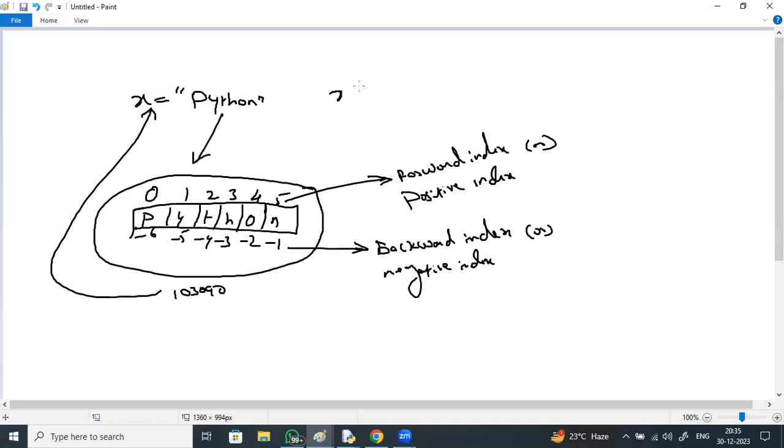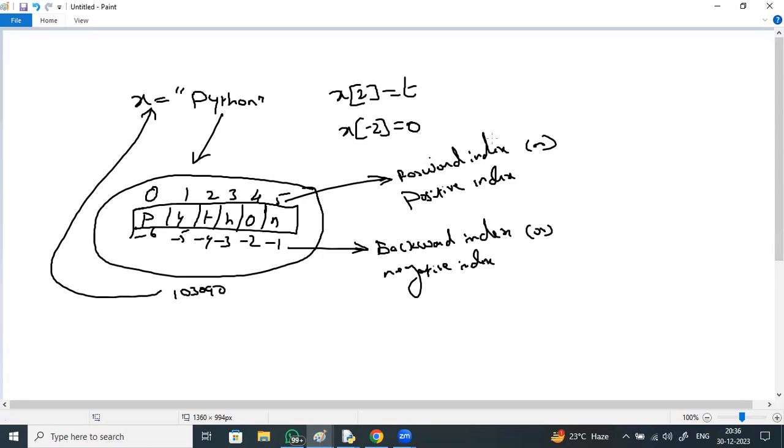What is the value of x of 2 here? Try to answer, everyone. T. And x of -2? O, yes.